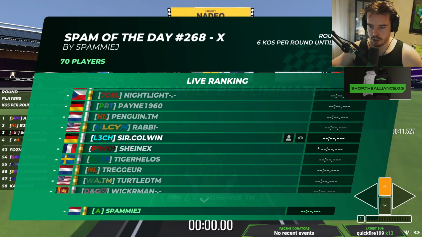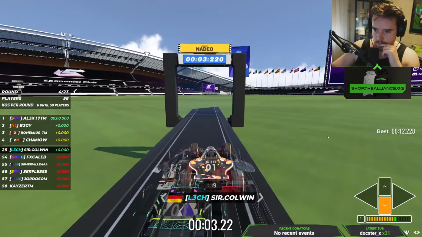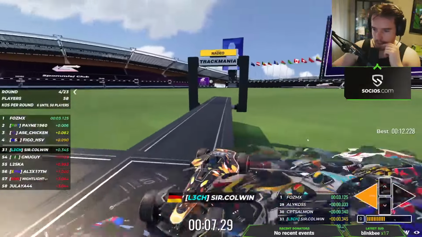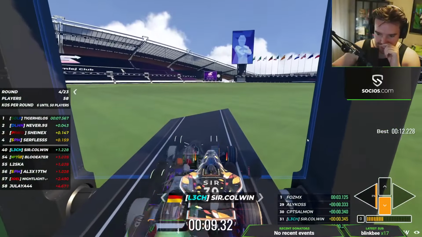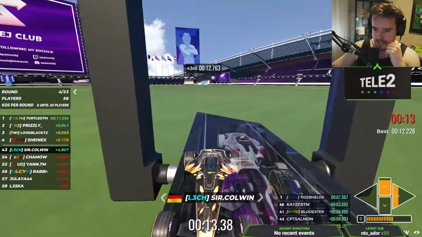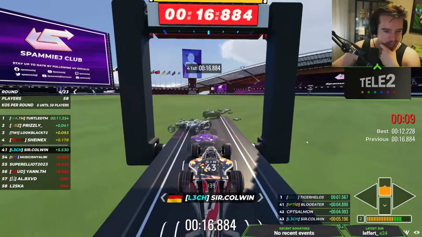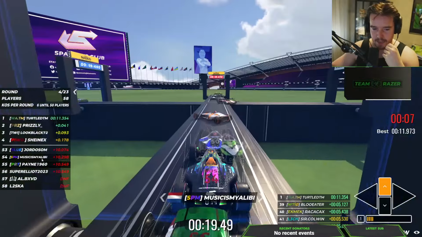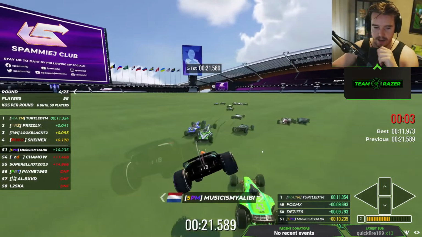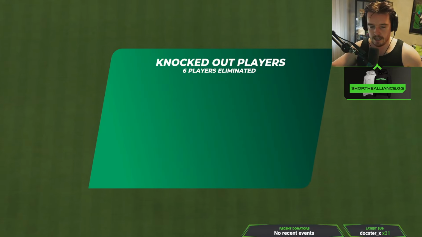Let's have a look at Sir Colwyn. Ooh, really good. What about the turning? The turning is completely missed. Gets it the second time though. Now has to go forwards. And stays in just barely. Number is red. Number is green. And is in.